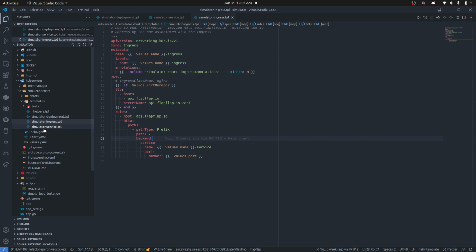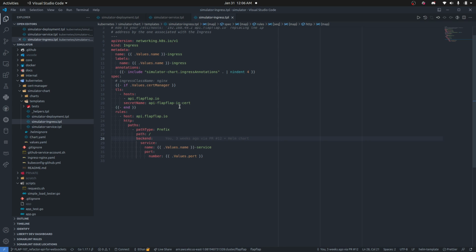So like we described, we created a simulator service which load balances traffic across multiple pods that are running our container. And we've created this ingress resource to expose it from the cluster.